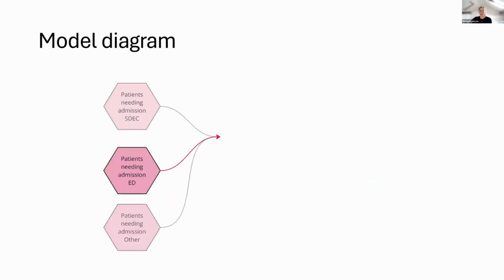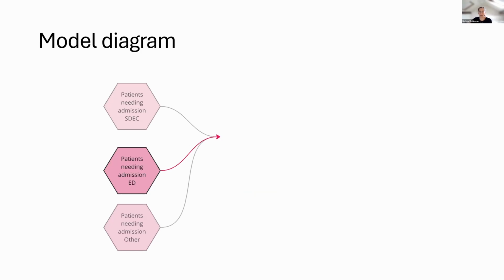So I'm going to talk through a diagram of the model I made. I used the same framework as Heath has just explained, using SimPy and Python. This is a very high-level, simplified model of patient flow, with the idea that I can add additional complexity later if I need to. The model is only for non-elective patients who need admission. They are normally admitted by ED, but they can also be admitted via assessment units like SDEC. And in the model, we can vary demand via each of these routes.